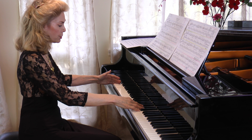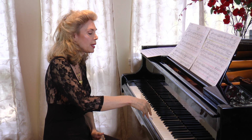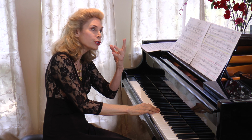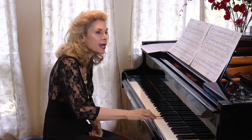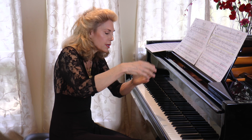Now the right hand goes on with two little three-note motives going up stepwise. And they're connected by a single C, which I like to play very lightly and go off. Well, our ear hears A, B, C, and D, E, F. That C, third beat of measure one, needs to be in the background. Otherwise, it's going to interrupt the delicacy of these three-note slurs.